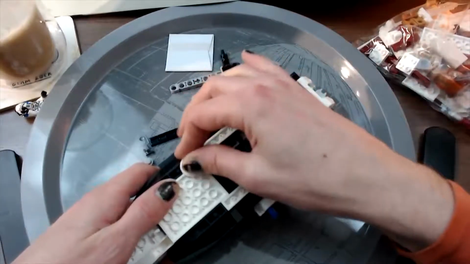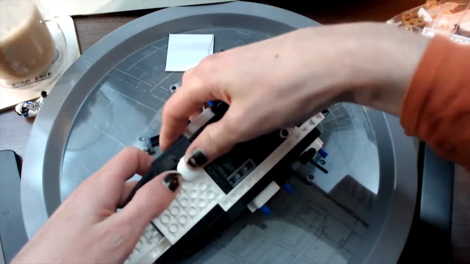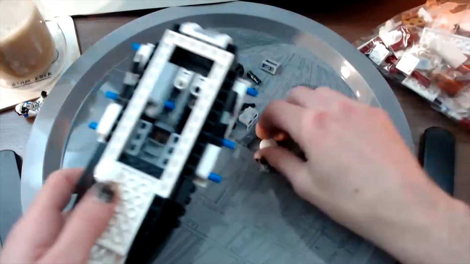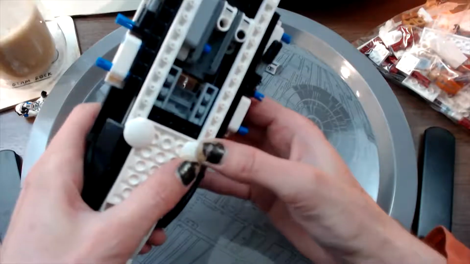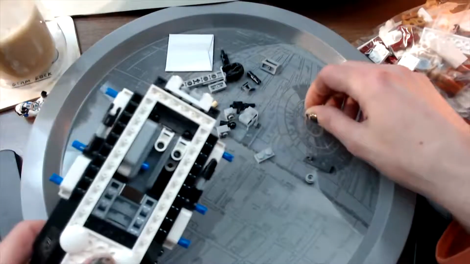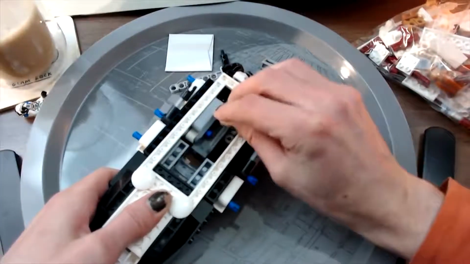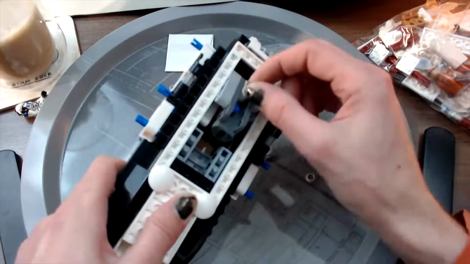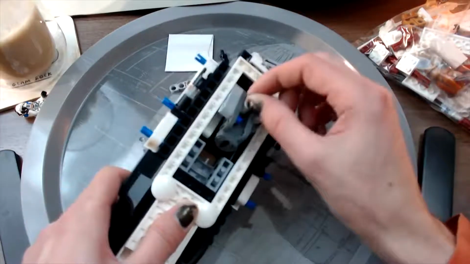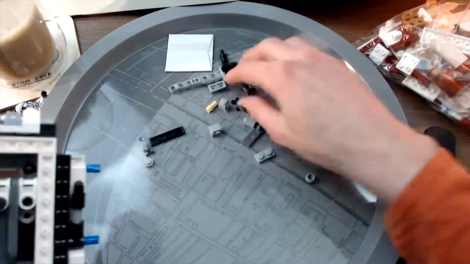Okay, so can we get that in there? No? There we go. And bam. Now we want a tiny nubbin. Still feel like I've probably done something wrong, and there should be some interconnect between these two widdly bits. Although there's a widdly bit there that's not connected to anything, so maybe I'm doing okay. We'll see.